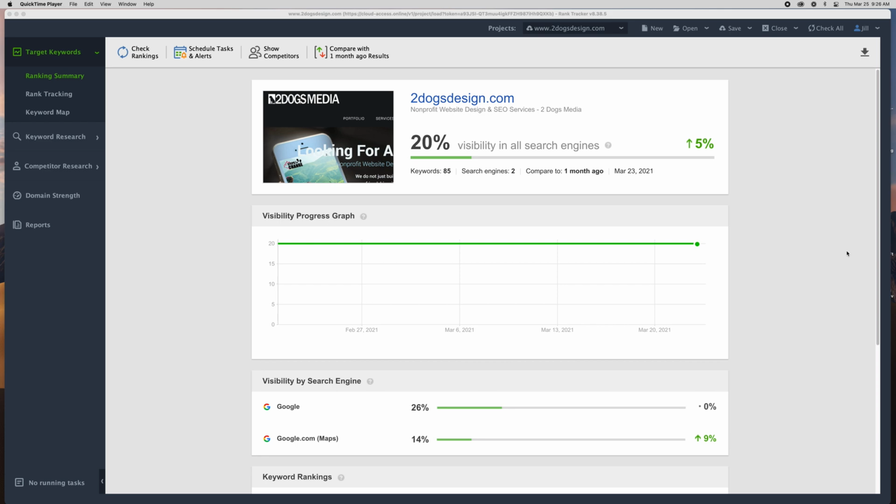Maybe you remember me from Two Dogs Design, but I did recently sell Two Dogs Design. I wasn't really interested in web design anymore. Decided to start this new venture where I will actually take you on a view of all the SEO tools that are available out there, from content writing to rank trackers to auditors and everything in between.